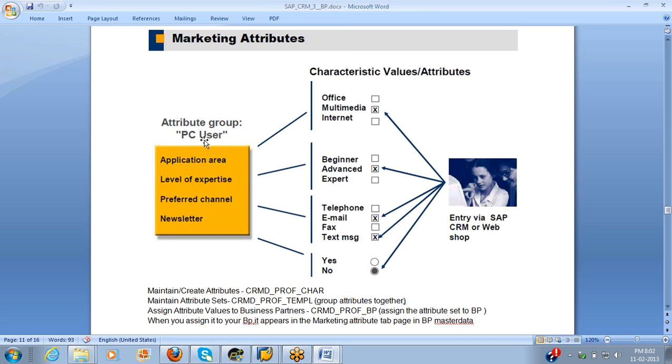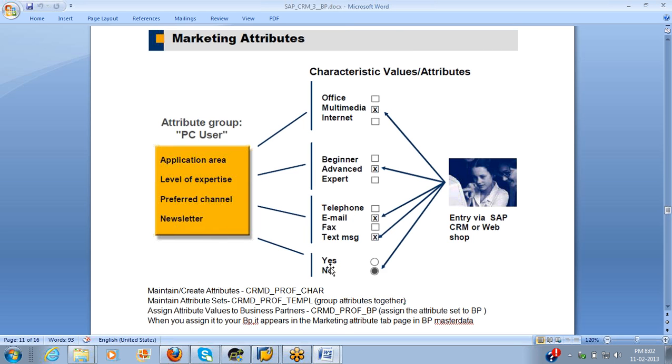We'll discuss what a set type is. This is called the PC user set type. Under that there are several attributes. Say which application area the customer would like to go for, say multimedia. What is the level of expertise? It's advanced level. And preferred channel: the customer wants email as the preferred channel whenever they want to communicate.